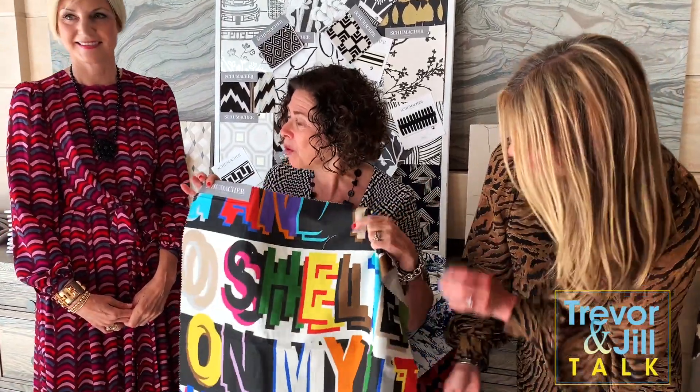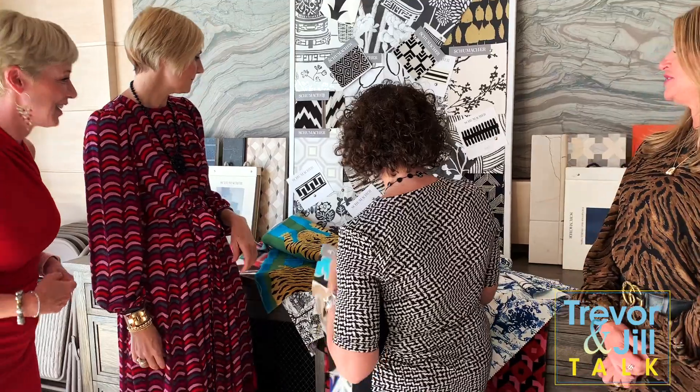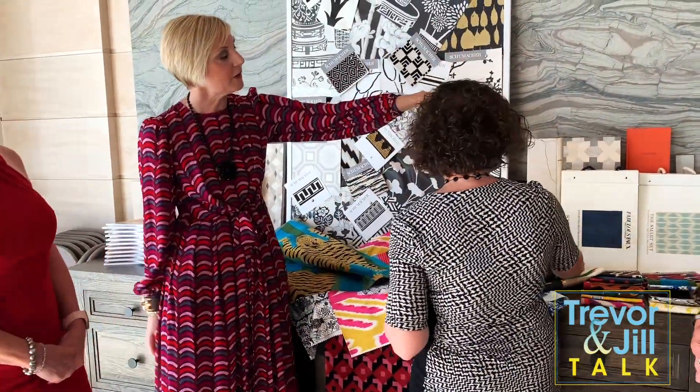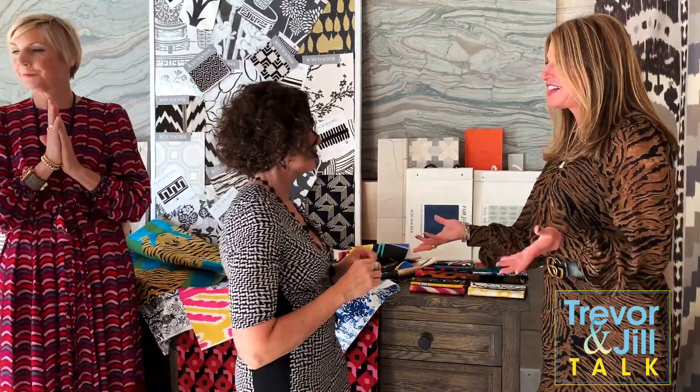What does that say? These are the words from a Robert Burns poem — and it's not in the order of the poem. He just chose the words he wanted. It's just fanciful. We're actually using this one right now. It's called Samaritan, and we're using it in the gold pink as the cornices to the sitting room. It's stunning, really beautiful. So we have all these classics, but giving them a little edge.